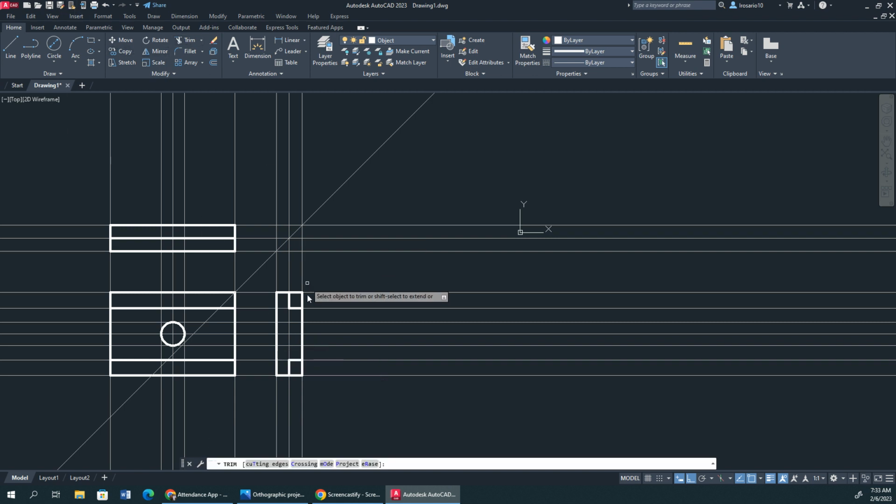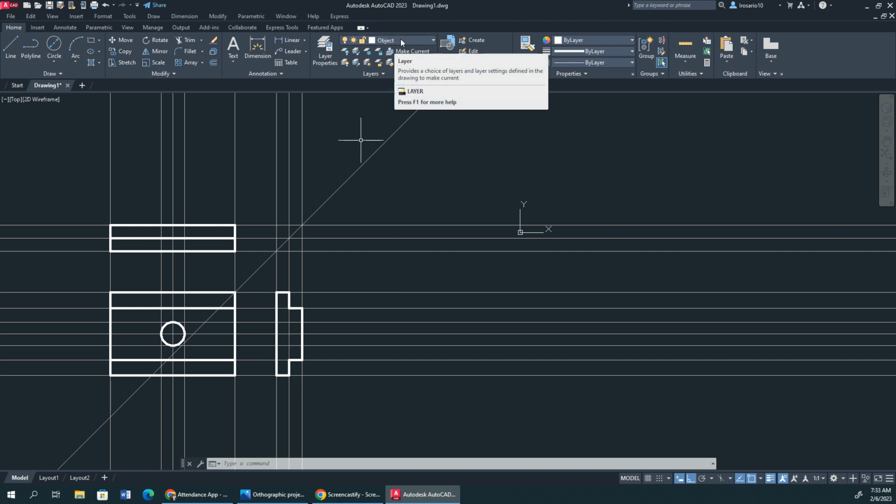Now I'm going to go to trim. Trim this, right here and right here. There we go. Now, we have to draw our hidden lines and center lines. So let's do our center lines first, okay?